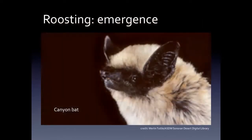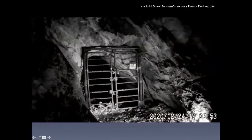Some bats, like the canyon bat, our smallest Arizona bat, emerge at dusk in direct response to the dimming light, flying in and out of the roost to check the light level before completely emerging. Artificial lights can prevent bats from seeing this change. When emergence from a roost is delayed, it shortens the amount of time they have to forage. Since more nocturnal insects are around at and soon after dusk, a delay in leaving the roost means this vital time for feeding is missed. Some may not leave the roost at all.